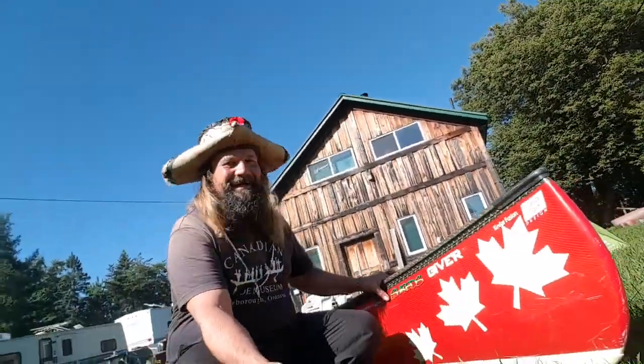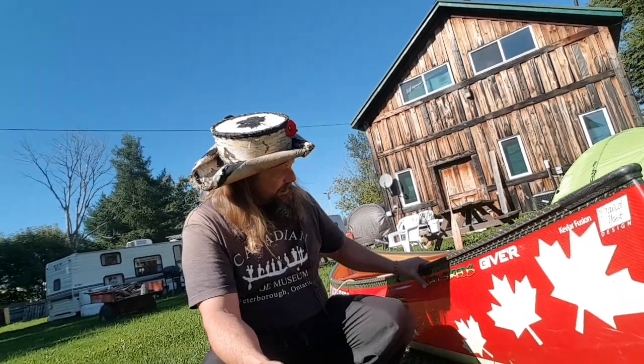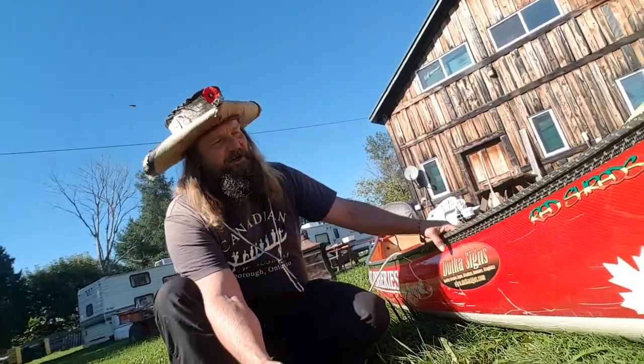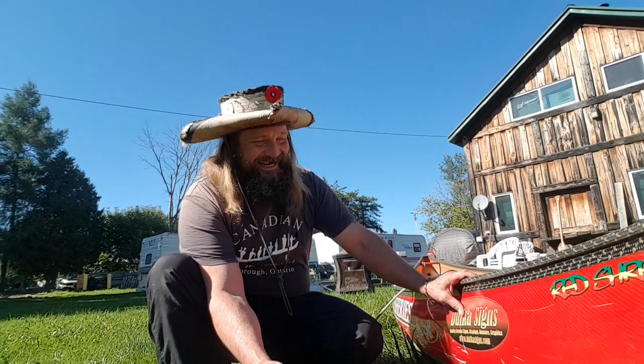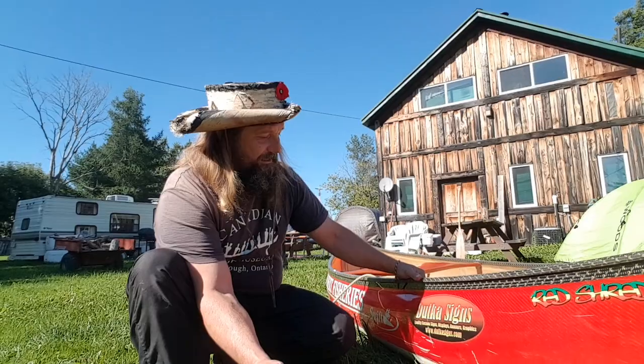Let's move around — we've got a couple more guys over here. Let's switch hands on the selfie stick. Well, this canoe is the Kevlar Fusion design — incredibly light and tough. Here we've got Giver again, and Red Shreds. These guys are out of Williams Lake — they went to a bike shop there and they've been on board with us ever since we did our trip in 2017 with David and Jackson. And again, Duca Signs — I can always say thank you to Al. He's a pretty amazing guy, and what he does for decals and how well they stay on — you can't go wrong with this guy. Really, really good family — the Duca family is amazingly kind.